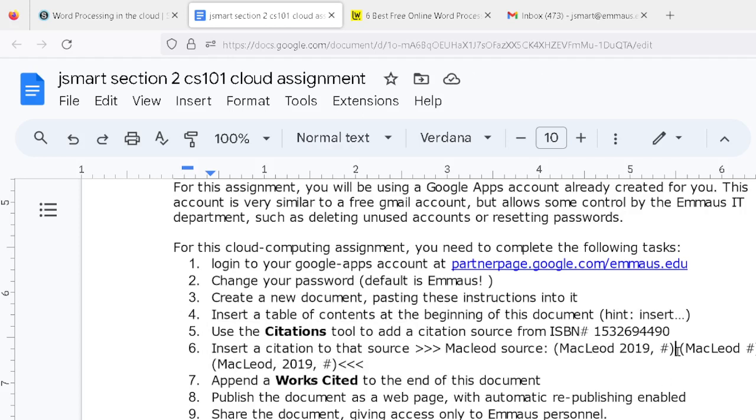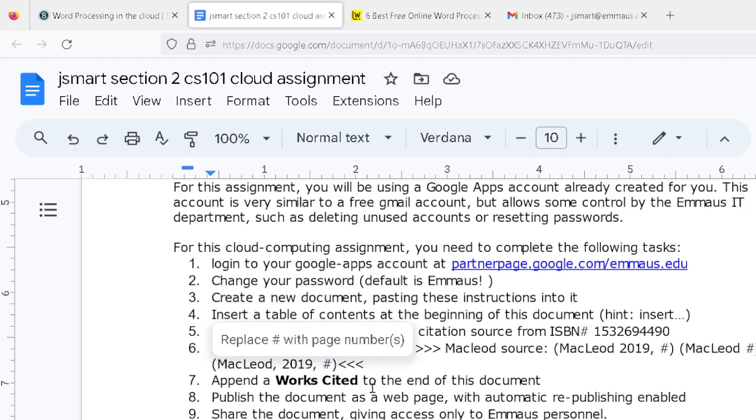And once it's created, it doesn't become something that I can go back and modify. It just becomes regular text, and it's my responsibility to put in page numbers. So it's not quite as fancy where I can come back here and edit the citation like we could in Word. But it gives you a citation. So I'm going to leave that first one in there. Actually, I'm going to leave them all in there just as examples.